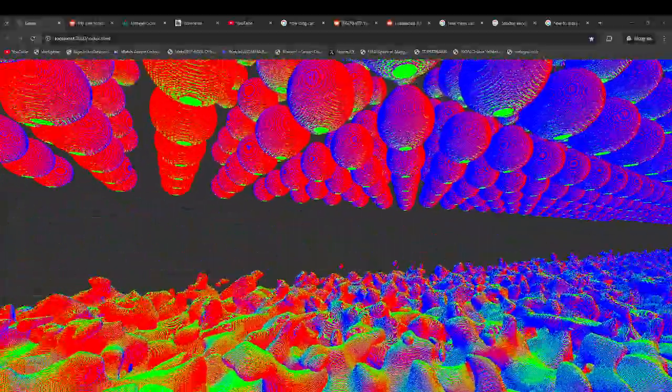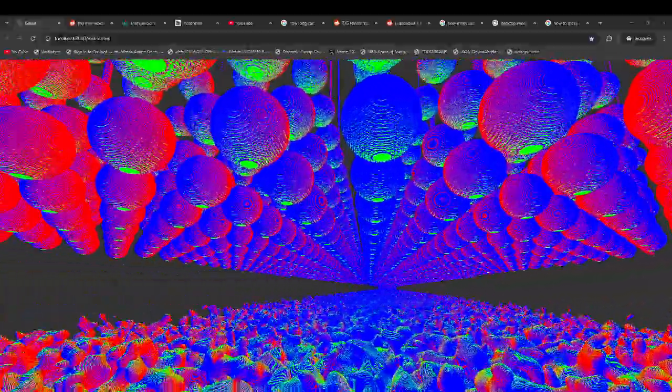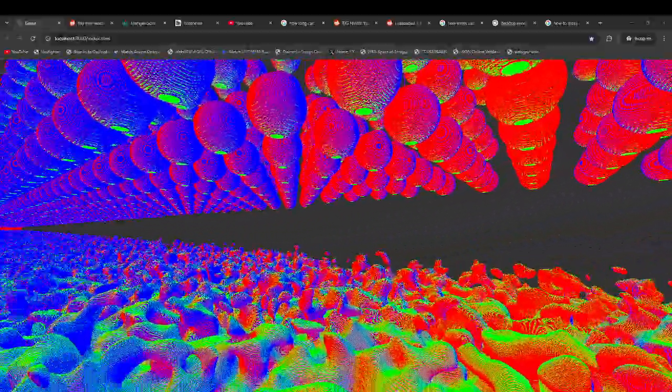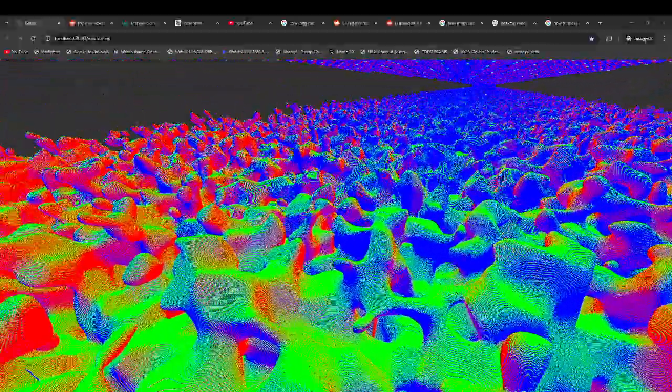Hello everybody, as promised, this is my voxel render. It's rendering 68 billion voxels on screen at the same time. I'm not going to leave this on screen for very long because the video compression is going to be pretty rough. So take a good look at it. This is the last you're going to see of it.